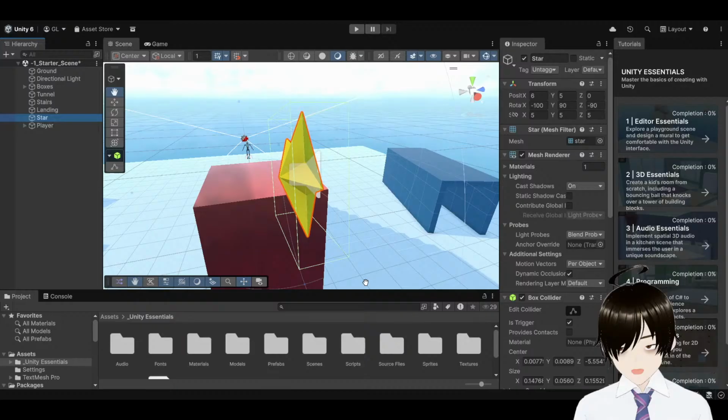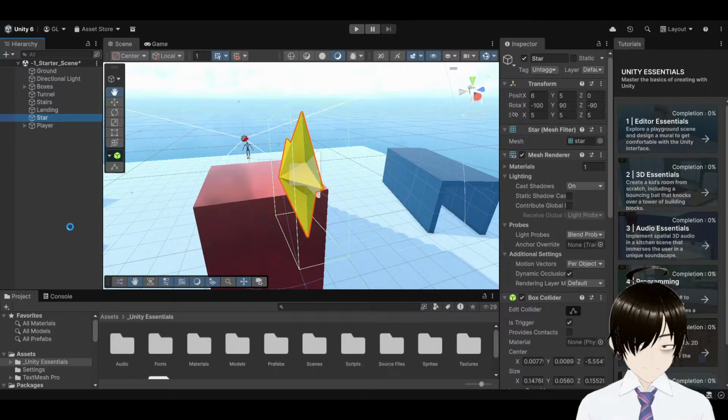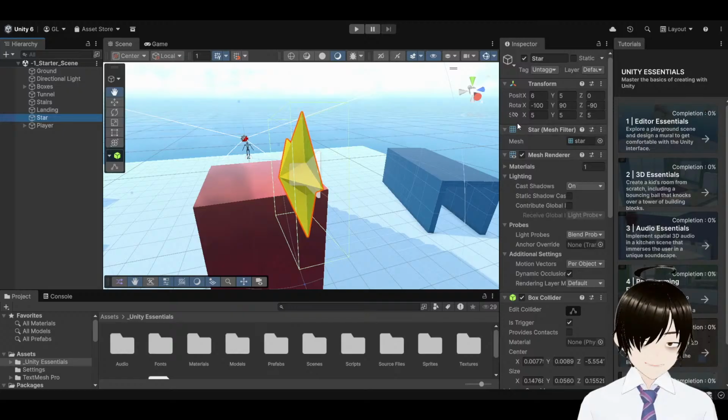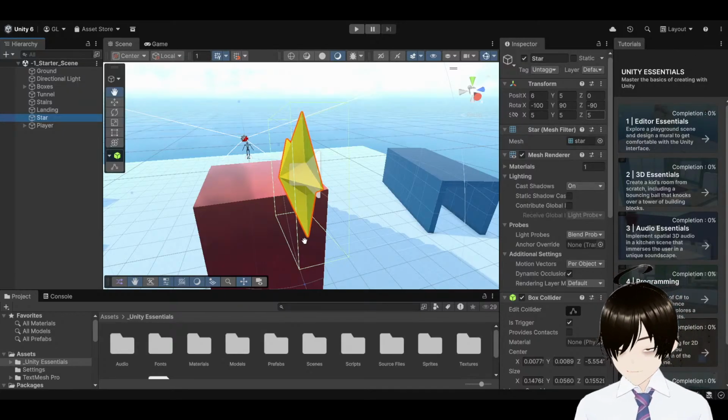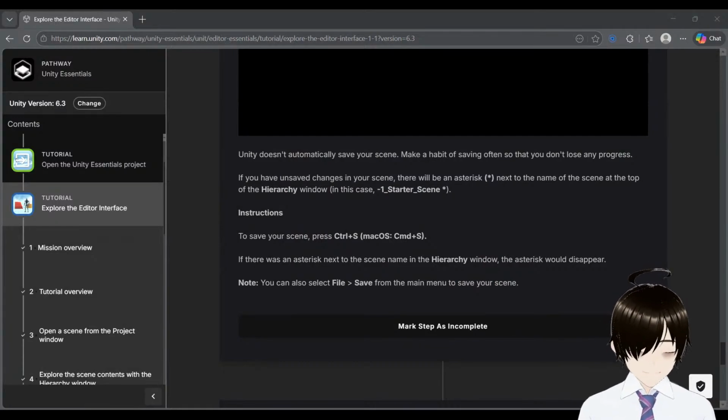So I'm gonna press Control S, and it's now saving. Oh, okay, the asterisk is now gone, and our scene is all saved. That's good. Okay, let's go back to Unity Learn.